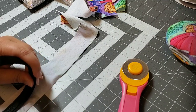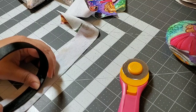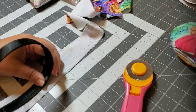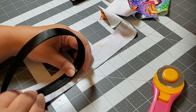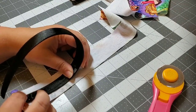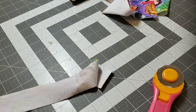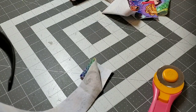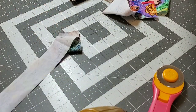And when you're doing this, you want to make sure that you're rolling it just a little bit so that you can make sure that it's in the center. All right, so we've glued that little corner down. And I'm going to do a little bit of glue on the back side to make sure that really stays in place. Okay.